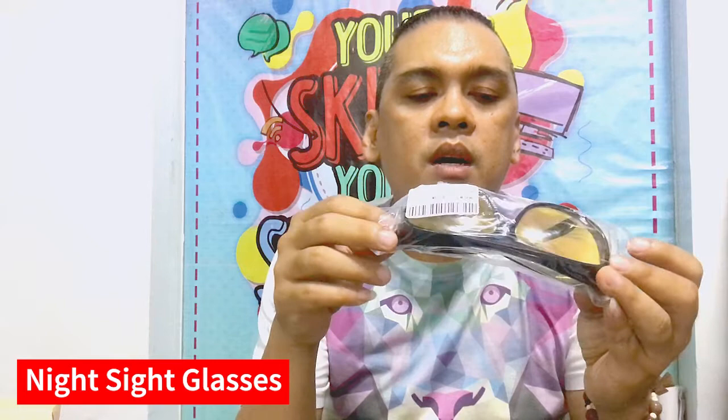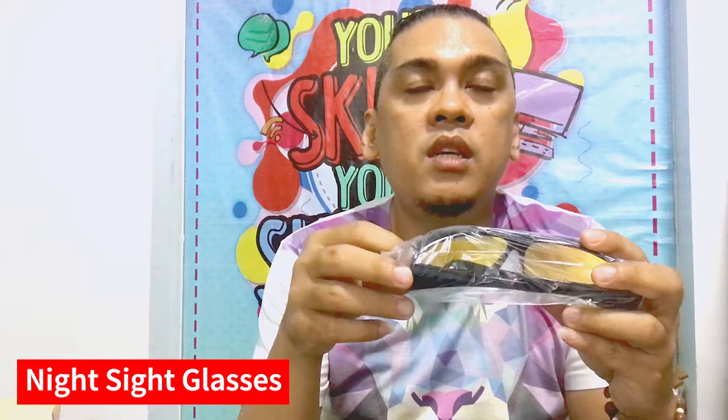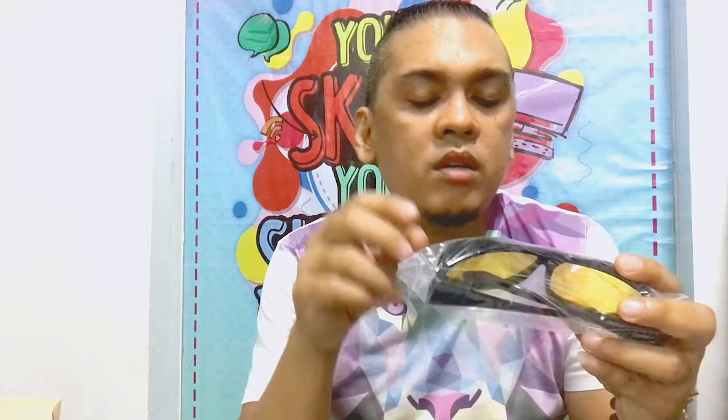This is useful when you are driving during the night. You can see a little bit better when you use this during the night. But I think you can also use this during the day to protect your eyes from dust. But mostly this is going to be used during the night. If I am going to be driving at night, I think this will be useful. So, a pair of night eyeglasses. Nice.